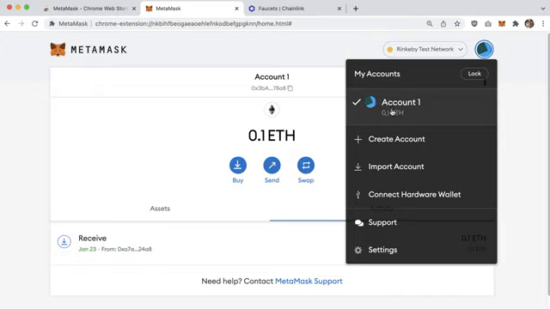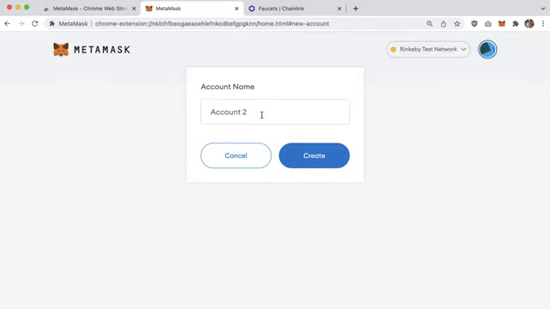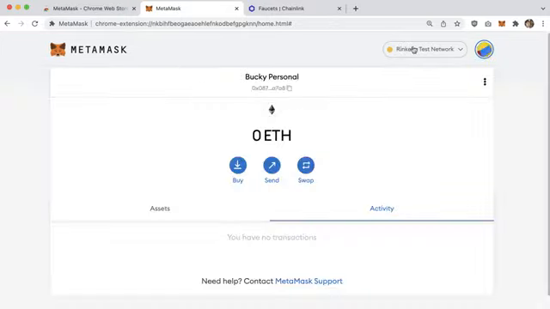But I just want to point this out now, because we are going to be creating multiple accounts and we only ever had that one private key, which, remember, was our secret recovery phrase. Just want to point it out in case that was confusing for anyone. So I'm going to go ahead and create an account, and let me just say Bucky personal, or whatever. It doesn't really matter the name. This isn't stored on the Ethereum network, it's just for local organization. So go ahead and hit create, and there you go.